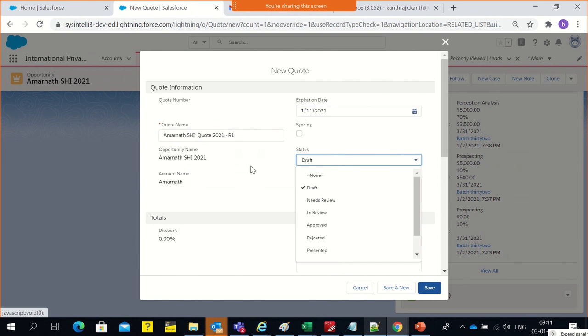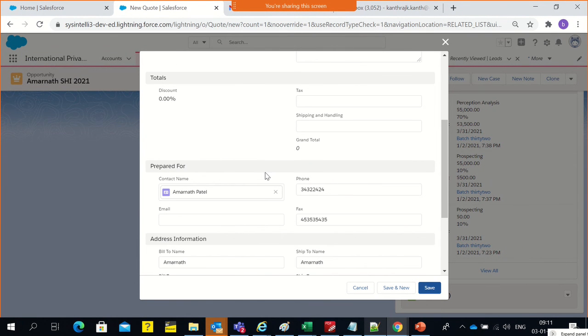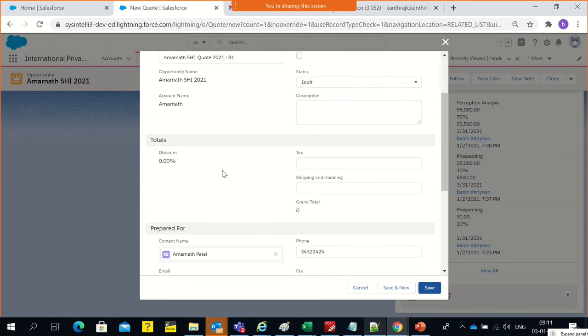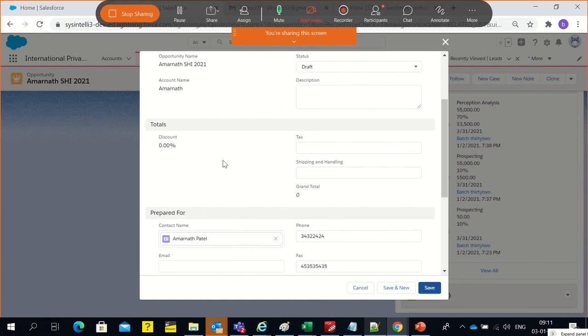Yes, it is in the draft state at the very beginning. We didn't give any discount to him so far. While negotiating we can also give a discount to this guy, that's another story. Shipping charge, taxes two, shipping handling, okay, let's put one.